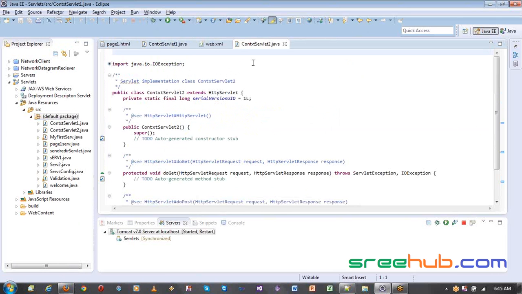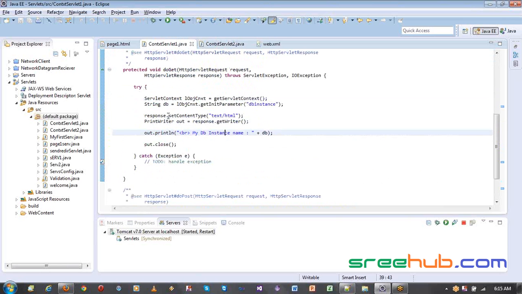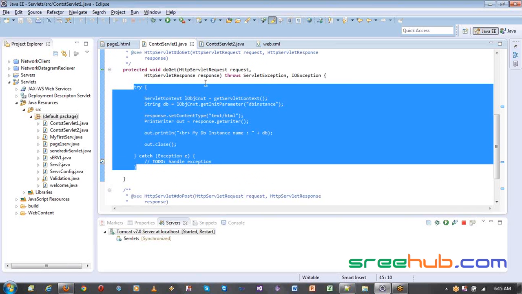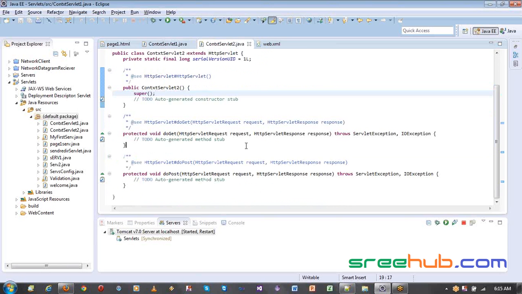Now let us see how we can actually call it from here. You may have a question: how to access it from context servlet 2 is the same thing again. You can just copy this and paste it here.